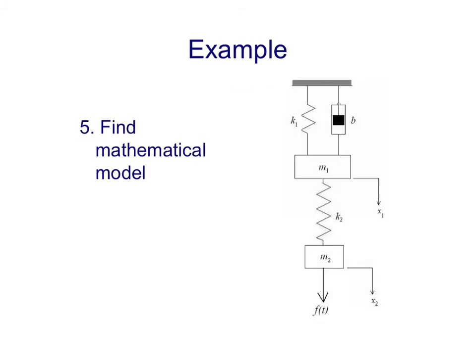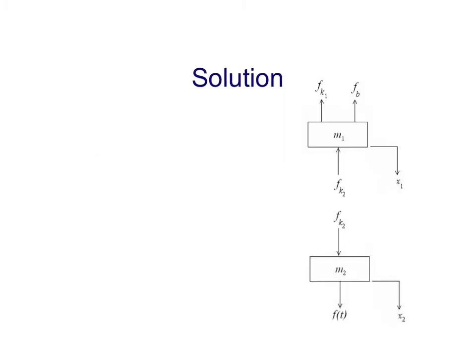Now let us solve a little bit more complex example. Here we have a couple of masses, M1 and M2, and they are coupled with some spring here, okay? And we have some external force, and well, let's begin. First of all, let us consider a free body diagram for each one of the masses. So we have a free body diagram for mass M1 and another for mass M2.